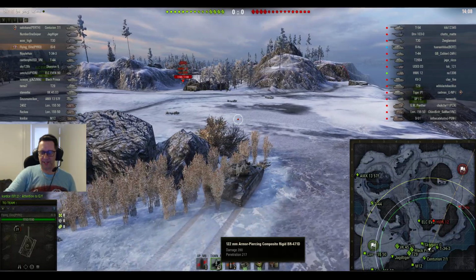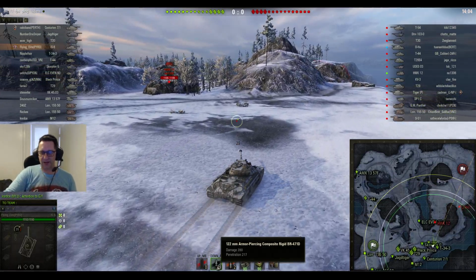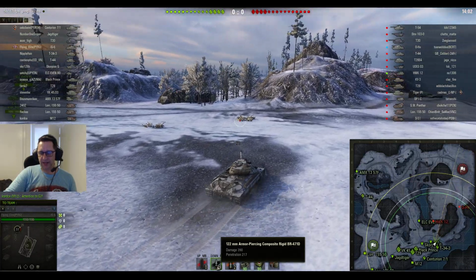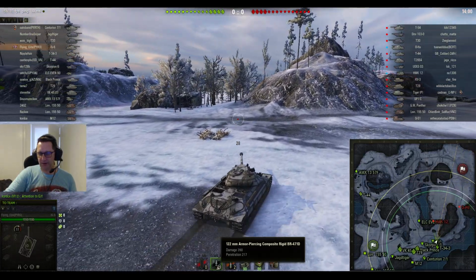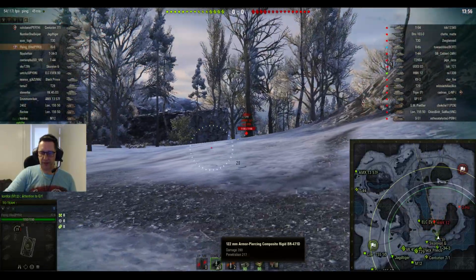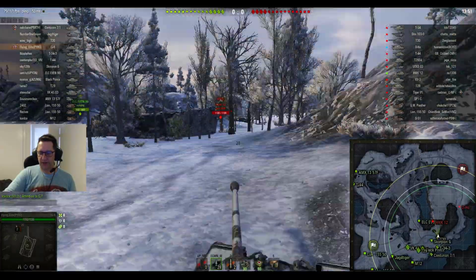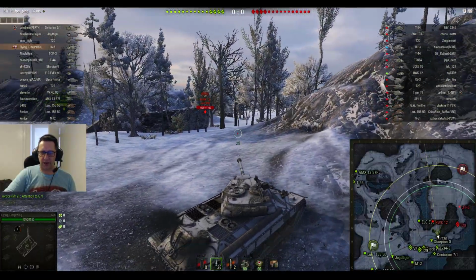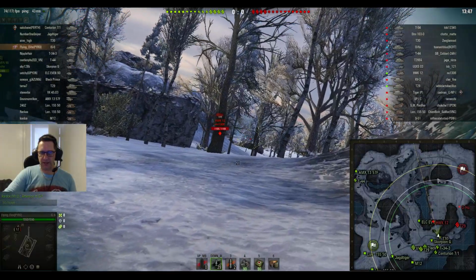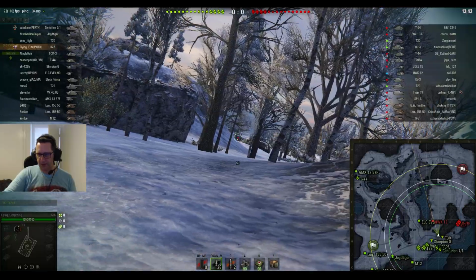You can see he's got APCR rounds all day long, and that's to counter the main reason that it has got preferential matchmaking. APCR rounds, 122mm gun, 390 alpha damage, 217 penetration, because the standard rounds only have 175, which is pretty low when you're coming up against some of the more heavily armoured tanks in the game, like your Defenders.